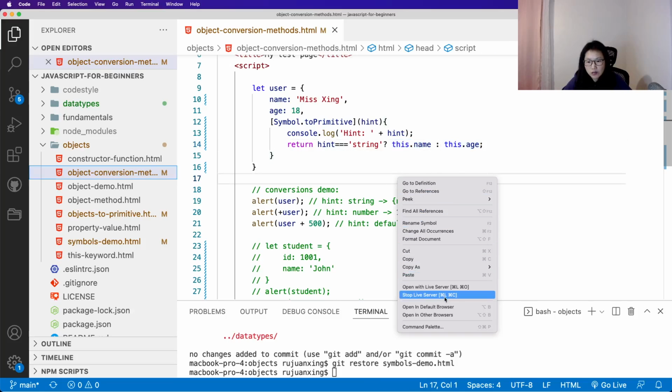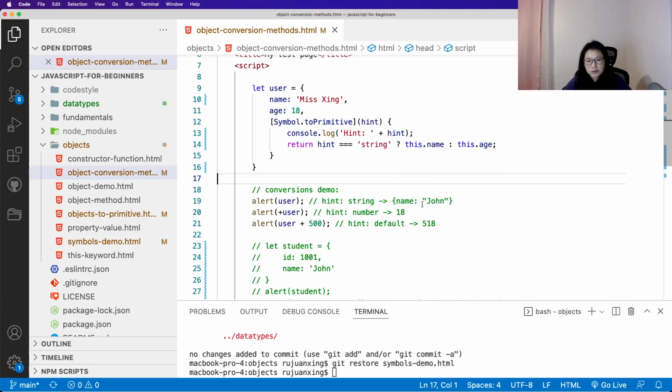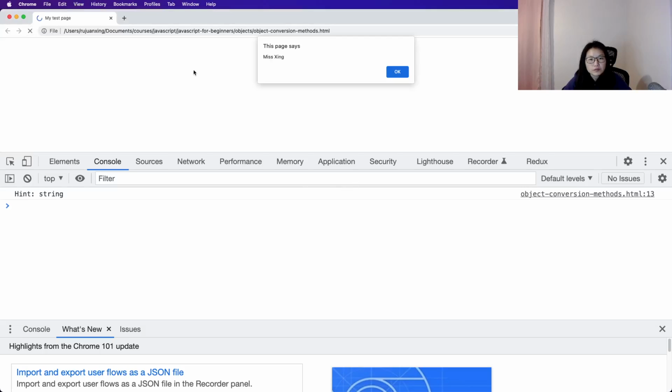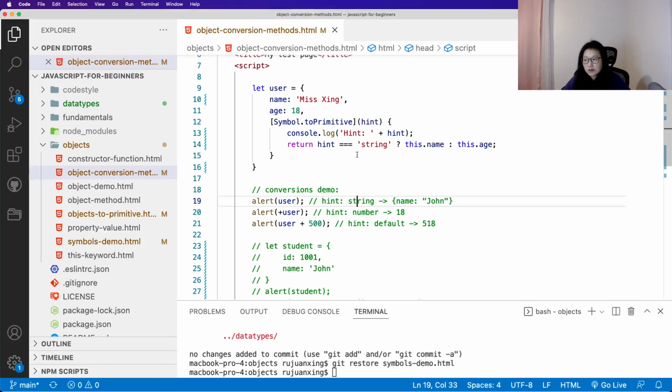Okay, now let's take a look at the format. Because we know this one, the hint is a string, right? You will see miss xing, and hint string, and you will see this one is number, hint is number, you will get 18, and when we use default, it also becomes 18, because in this case we actually do a plus, right?